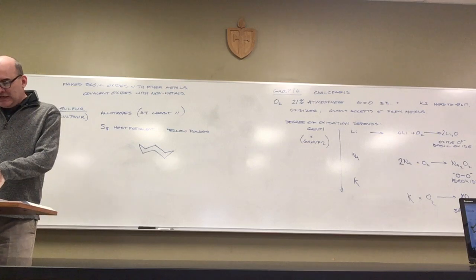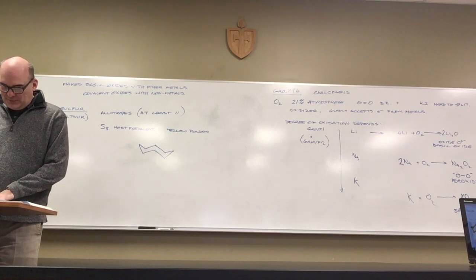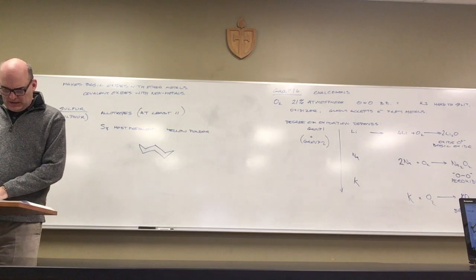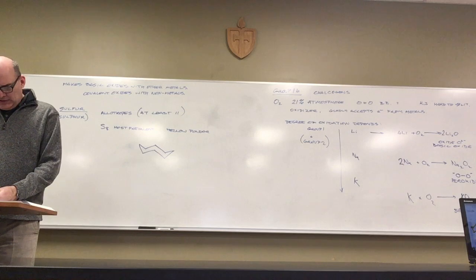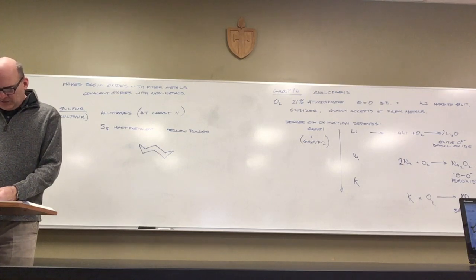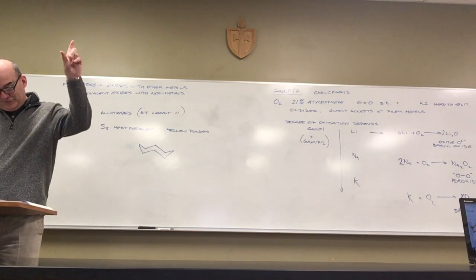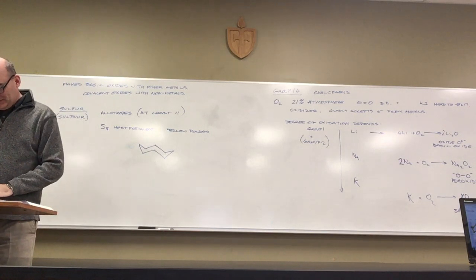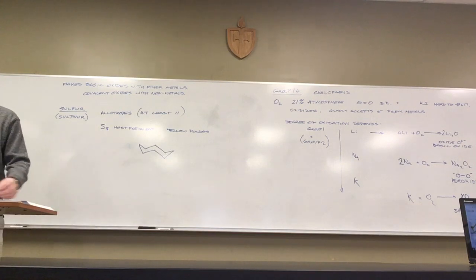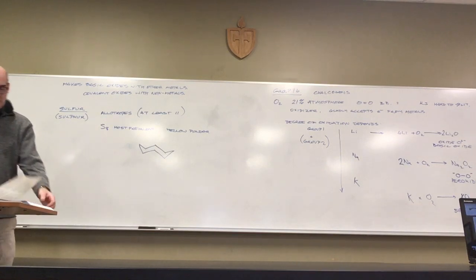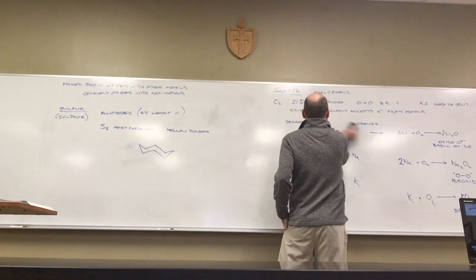We have 3 polymorphs of S8, the alpha, the beta, and the gamma. At one point in time, I knew the difference between the alpha and the beta. I'm not sure I know the difference between the gamma anymore. S10, S12, S18, S20, and S infinity. Let's look at what it does in combination with oxygen.